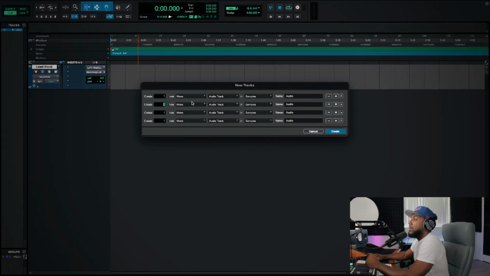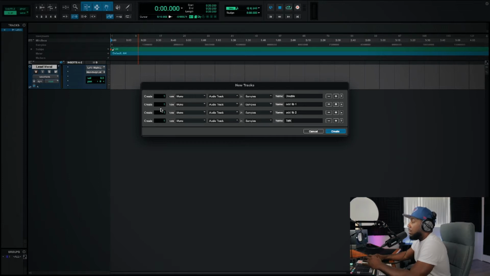Matter of fact, 4. So typically I would add a lead track, which we already had. Then I would make a double track, which is my lead double, which I use to double the track. I would make an ad lib track, or what people call ins and outs. So I would say ad lib 1. Then I would do ad lib 2. And then I would make what I call a talk track. And you know, on vocals, when you hear someone just repeating things and saying things throughout the track, they're just talking or used for intros. That's what my talk track is for.